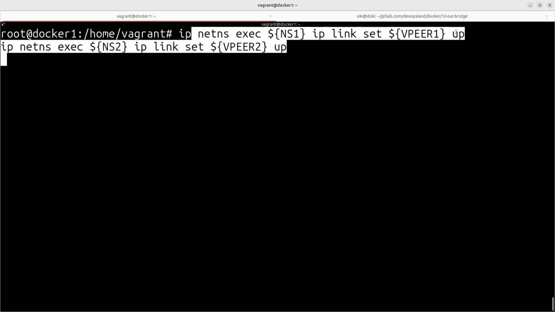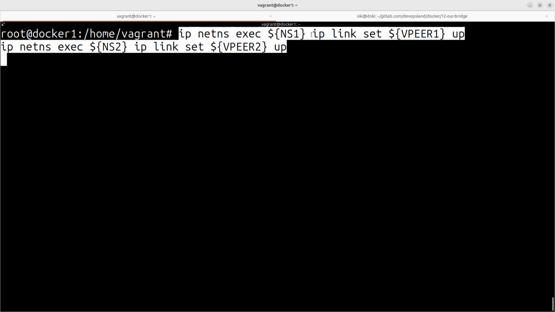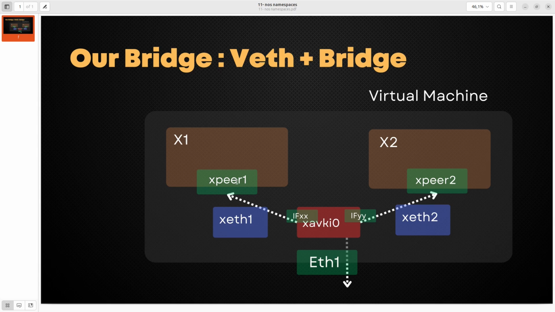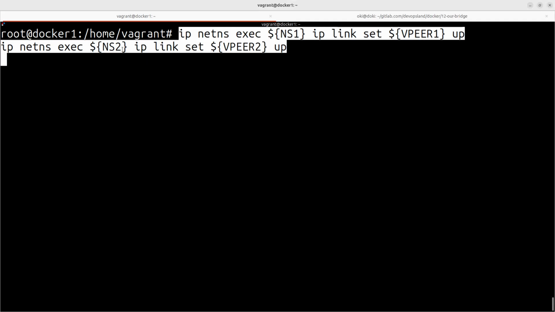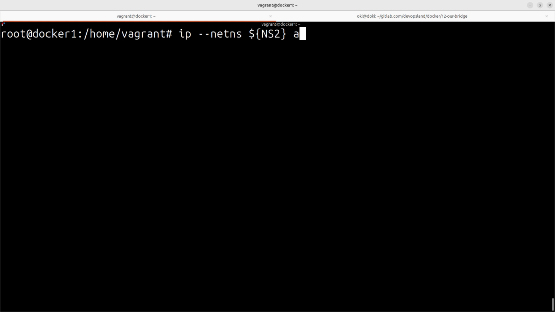The first one is for the first namespace, ip netns exec in the context of namespace 1, and I want an ip link set up again, but on xpeer1, and the same for xpeer2 in namespace 2. So I do it.